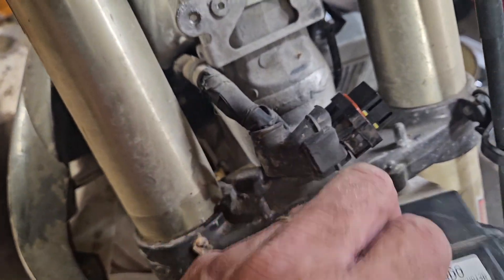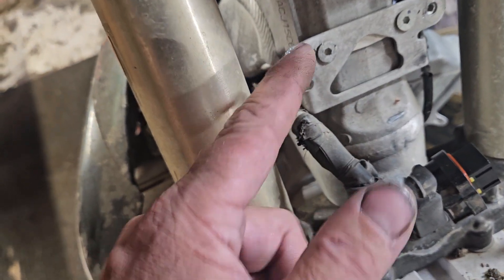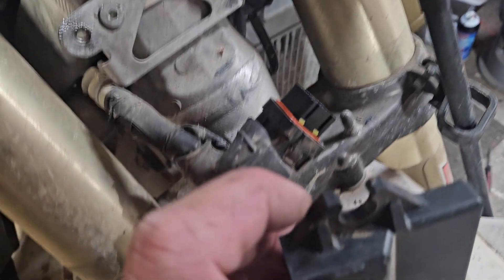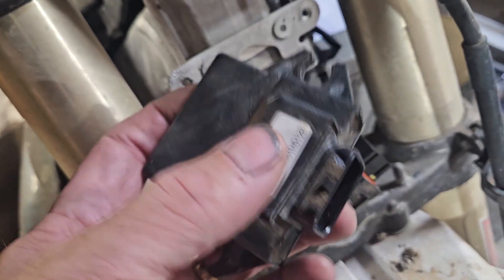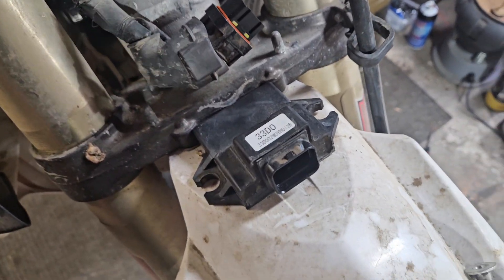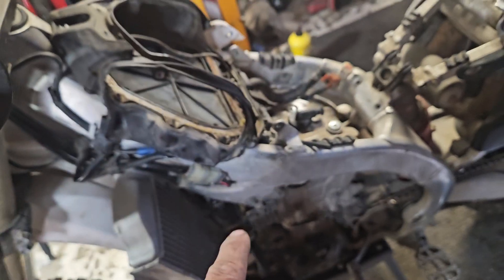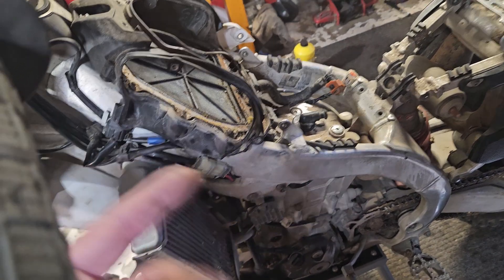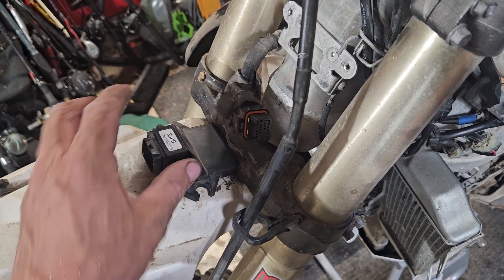The last thing is to check the connections on the ECU, which is mounted behind the number plate. When I pulled the plate off, the bracket was bent clear around — it was jamming everything into the side, so this thing took a hell of a hit. Even with rubber mounting I didn't want to risk it, so I ordered a used ECU because the factory doesn't make them anymore, and I ordered the coil new OEM and the spark plug boot OEM. When those show up we'll do a part two and see if we can get it to fire, but I almost bet the ECU had just had enough after that impact. Look for part two.